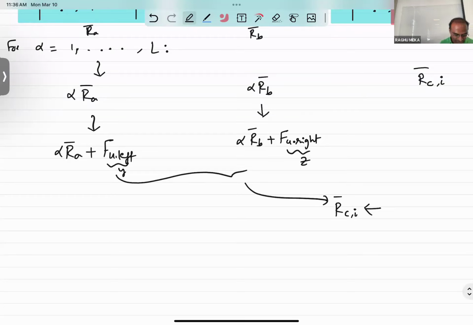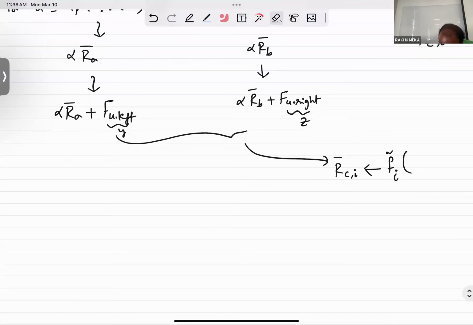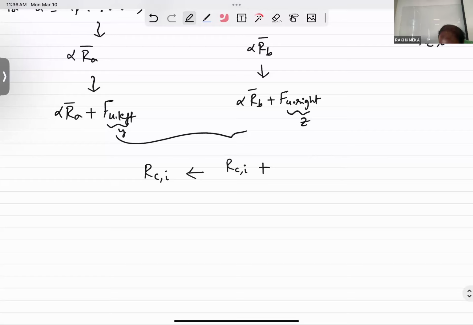I'm going to replace this with f tilde I of y, z.